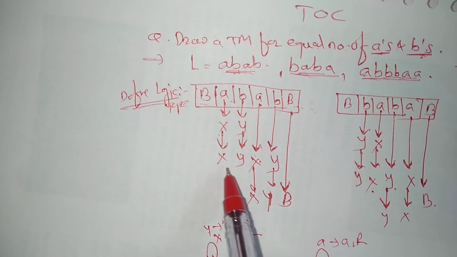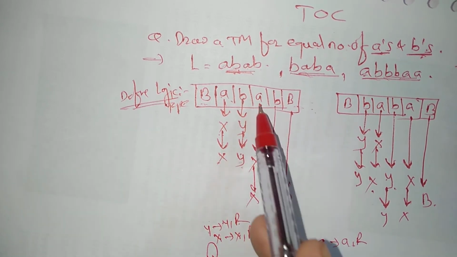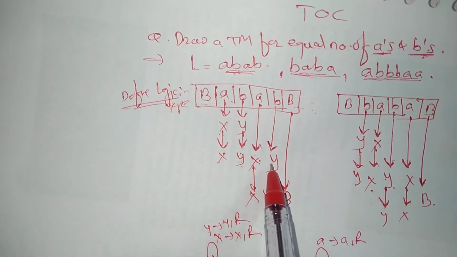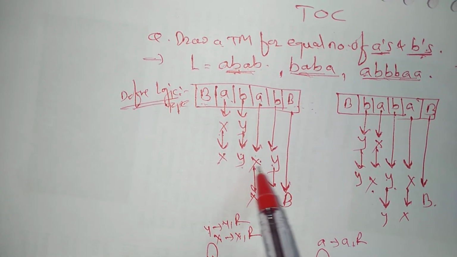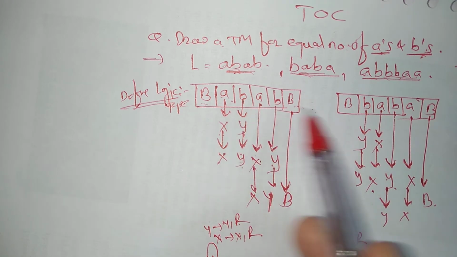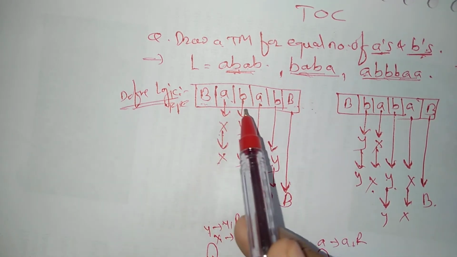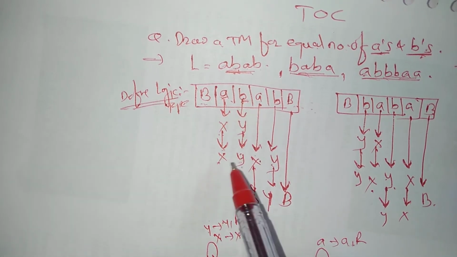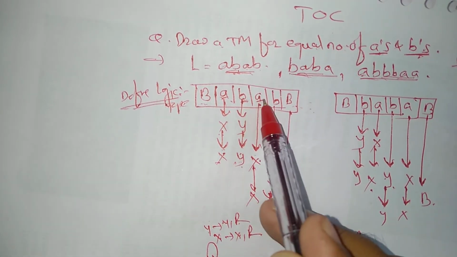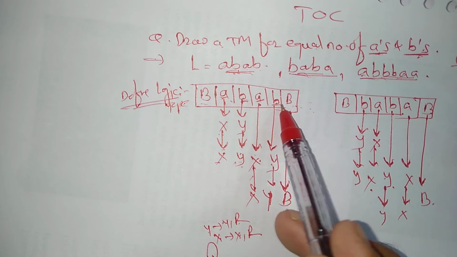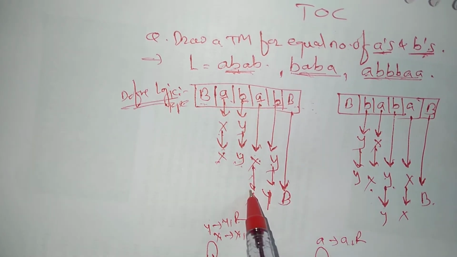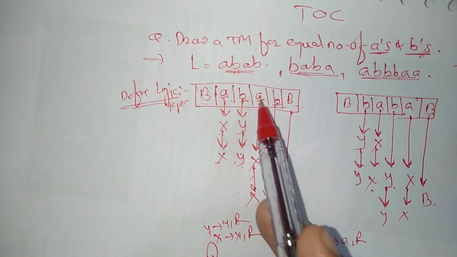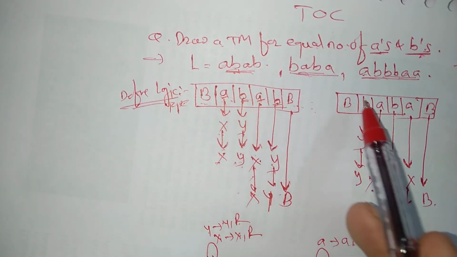Come to the left, skip the element, wait for the first A, replace with X, first B replace with Y. That means in this problem we can also consider that we are waiting for the first A. First A comes, replace. First B comes, replace. Come back. Skip. First A comes, replace. Go right, first B. After replacing, come back. That means we have to perform like first A, first B, first A, first B. So that we have to count.